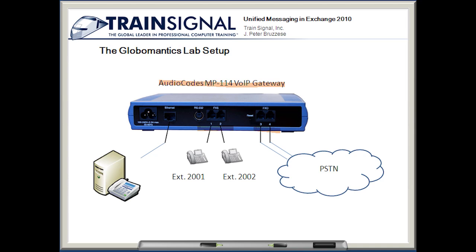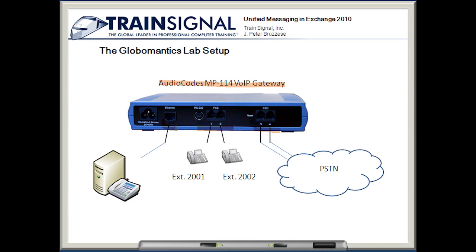So it might be likened to the plug on the wall that delivers a dial tone, battery current, and ring voltage. So if you happen to pick up a little box that does something similar to the AudioCodes, for testing purposes, this is where you're going to plug in your phones, into the FXS ports. The FXO port stands for Foreign Exchange Office Interface, and this is the port that receives the analog line. In a test environment, you can connect your FXO ports directly to the public switch telephone network. In a real environment, you would connect it up to your PBX.